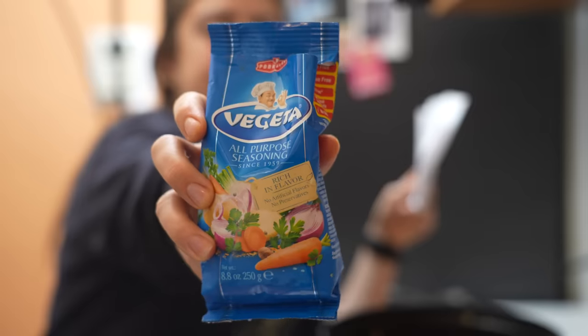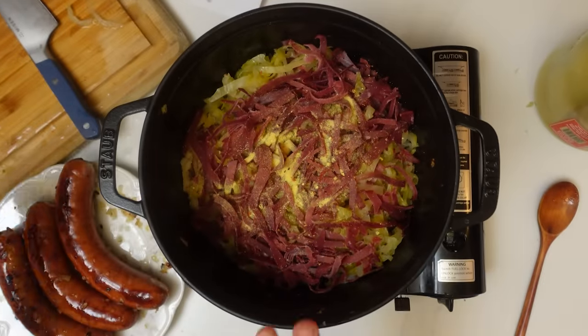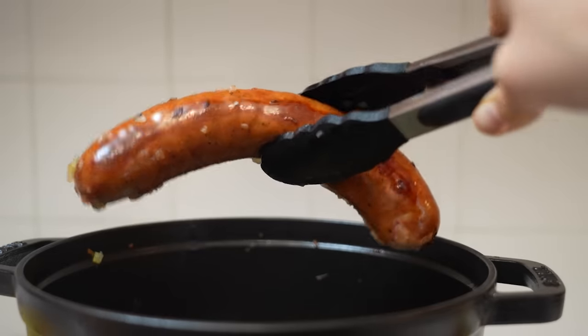If you're interested in trying this, there are lots of ways to make it with more readily available ingredients. You could use sauerkraut instead of chopping whole cabbage leaves. Any all-purpose seasoning would work — you're just looking for flavor. For sausages, smoked sausage is important, and you want something that's already cooked, not a raw sausage. If you can find a Balkan or Polish market, you can definitely find the right kind. I really think we all need to be eating more cabbage, more pickled cabbage — and baking it like this has changed my life.